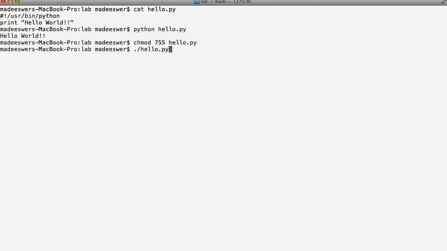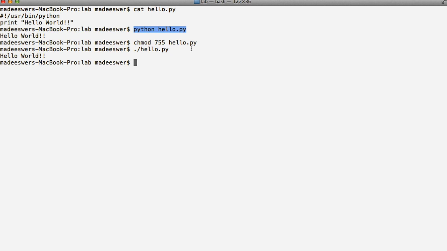Now in this case, the operating system does not know what interpreter to use. So now the operating system will look for the shebang code and execute the program according to the shebang code. In the first style, python space hello.py, in this style of execution, I am explicitly specifying Python interpreter and passing the file name as an argument to Python interpreter.